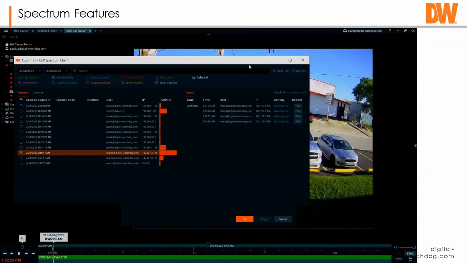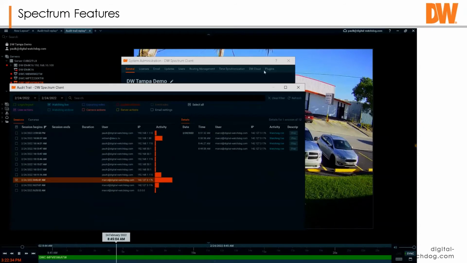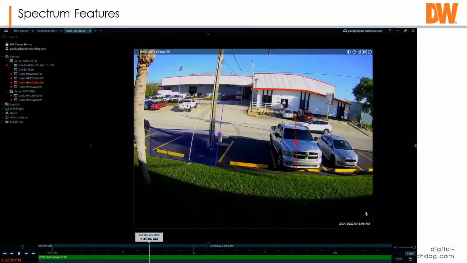You can see if there's a person whose desktop is logged in for 10 hours a day, and you're like, well, what's going on here? You can go in and limit their session. If they're leaving a PC running for no reason, logged into Spectrum, even after they go to lunch, you can limit the session to, let's say, 1 minute. If there's no activity, it'll disconnect, or an hour, or 10 hours, or whatever you want to make it, and force a disconnection to save on bandwidth. That's a bandwidth saver, especially if people start popping up 10, 20 cameras.